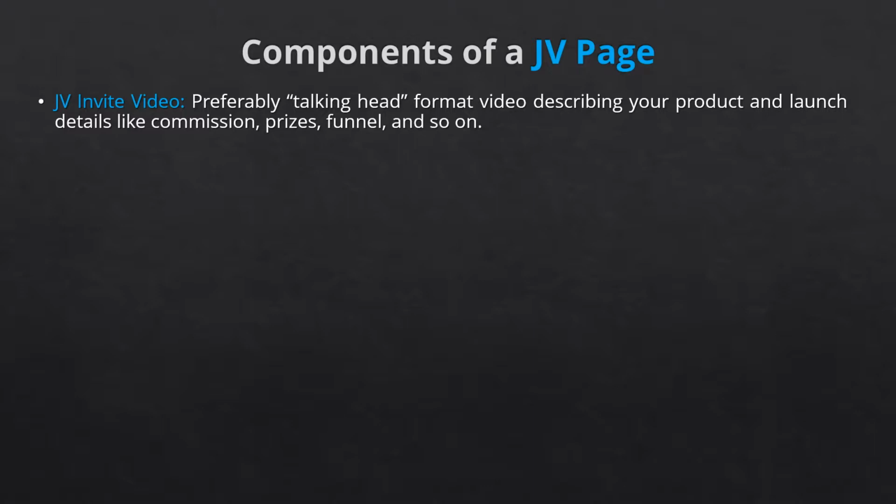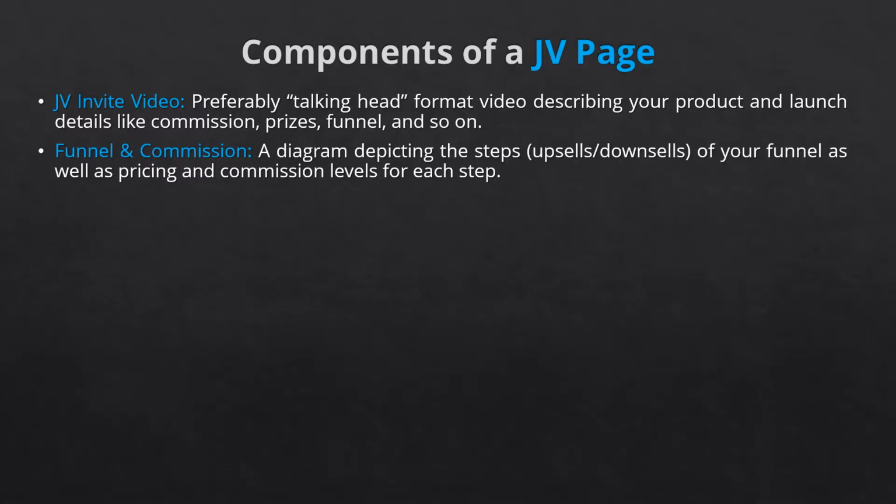Now let's talk about your funnel and commission model. Your sales funnel diagram would typically be the same place that you lay out your commission model. Ideally, you should have a graphical representation of each step in your funnel indicating all the upsells and downsells along with the commission percentage for each of those steps, and the price of each of those products. Include any different pricing options you have for each of those products. You may specify what each step or product is on this diagram, or it's also acceptable to simply label them as OTO 1 or OTO 2, but expect some JVs to contact you and ask you what those OTOs are.